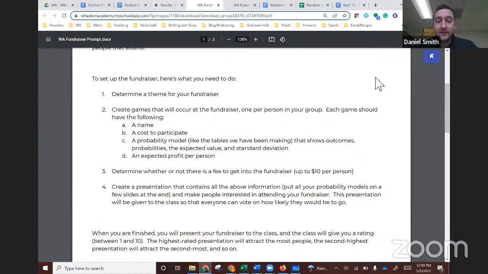I love this project. It makes me laugh, but it's also really fun because you get to try to finagle the numbers to where the players of your game think they're getting the best of you when really you're getting the best of them. So don't just go with your first idea. Tinker with some payouts, some prices, some cover charges, etc., and see how you can maximize your fundage.